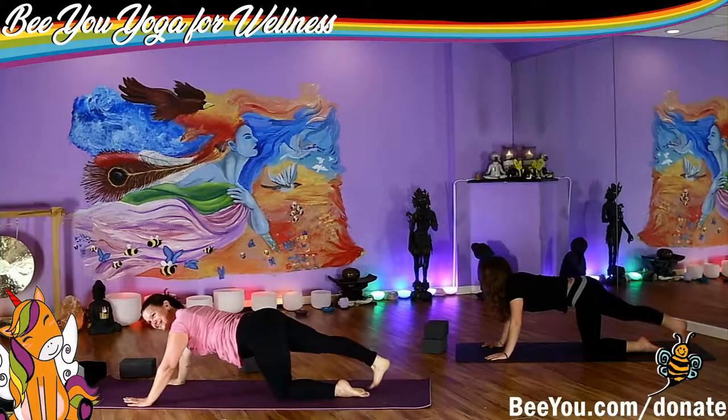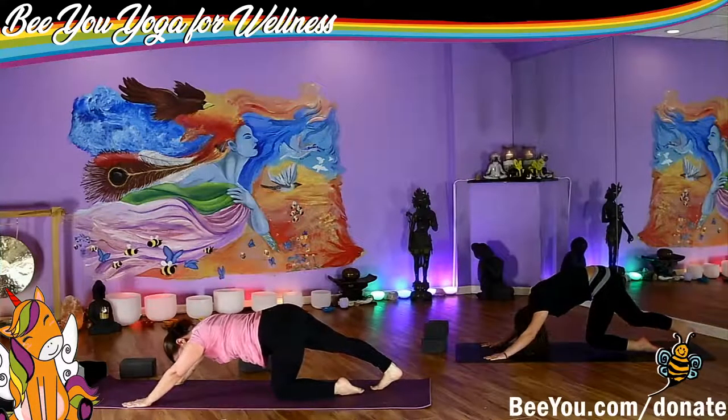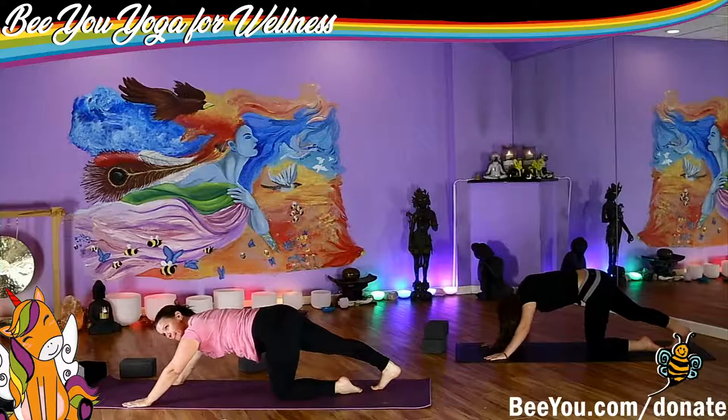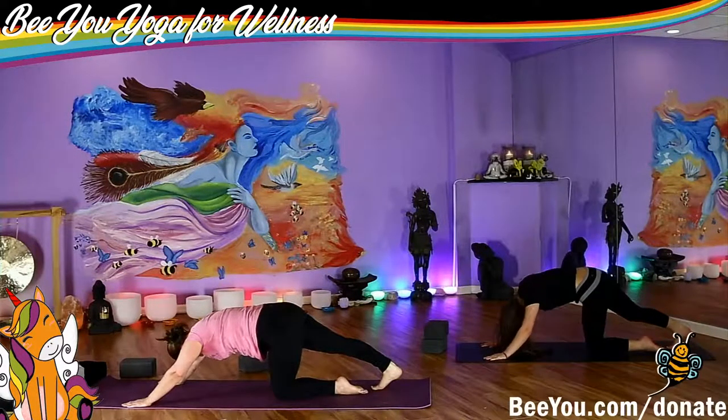And then take the toes down. Press through the heel. You can keep it static or little pulses. So think about pulling from the calf muscle. Rather than pushing the heel down to the ground, think about pulling the leg longer from the muscle group. Breathe.